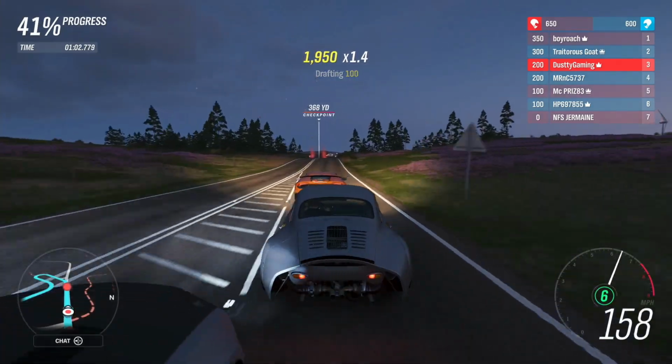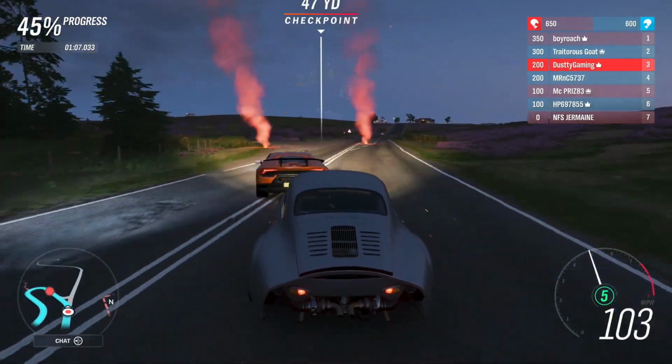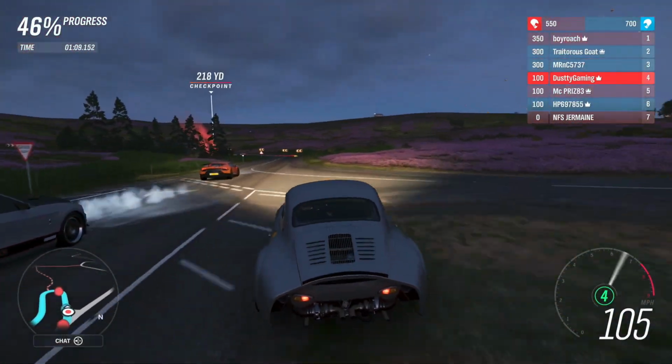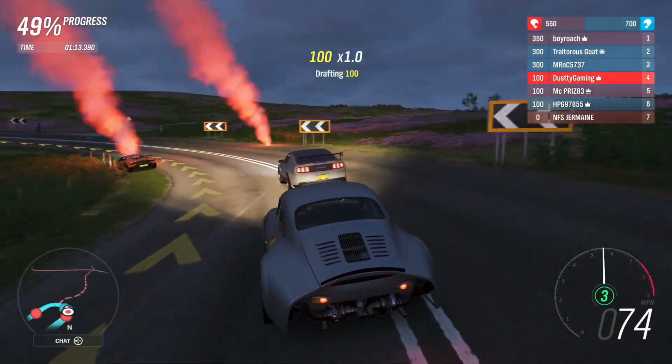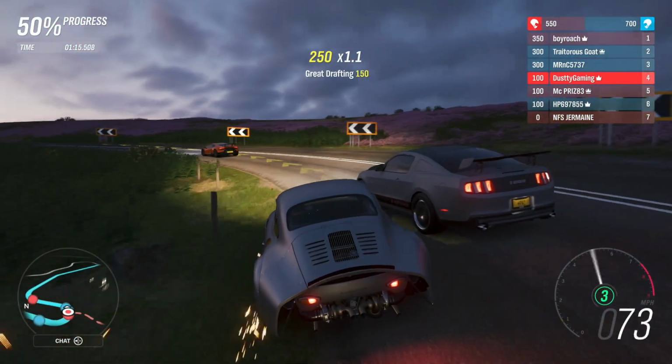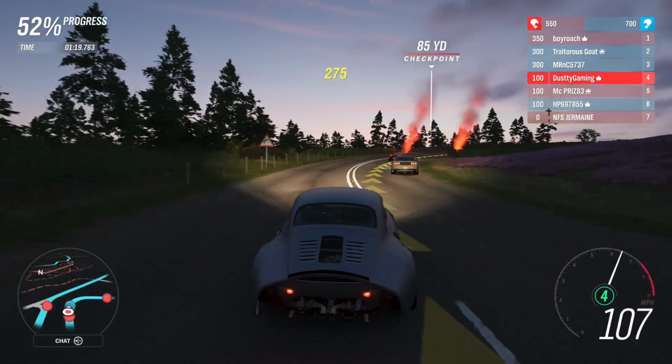So not going to go up next to him. Just going to try and stay stealthy. And he's just going to brake super hard in front of me, so much for that idea. And Shelby is going to join us in the fight. That thing probably has upwards of 1,300 horsepower, I'm guessing.